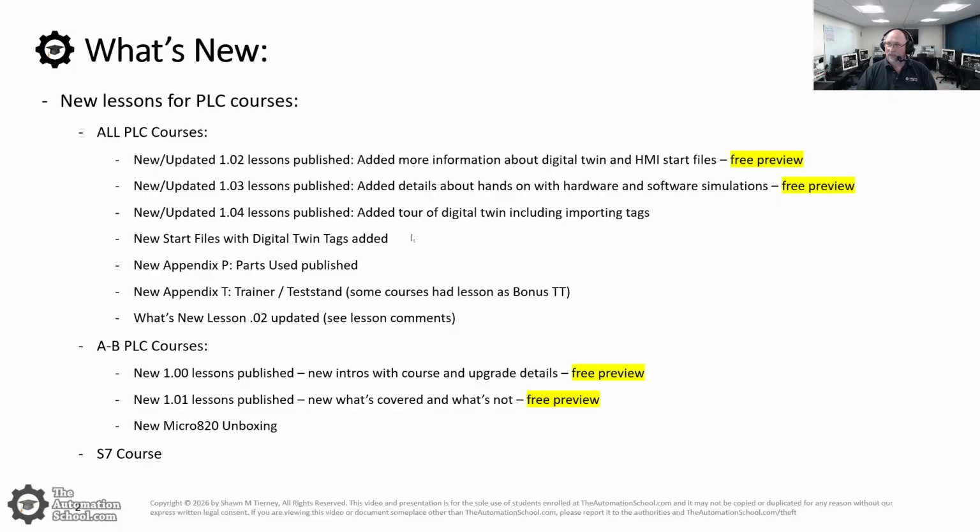And then on the S7, it's off the page here. Oh, there it is. If you're in the S7 course, up here where it says all PLC courses, this was updated for the S7 as well. But in addition to that, the S7 got new start files. So I pulled up TIA Portal 16. I got the files that I had worked on during that very long course. I've deleted all the program and just give you all the tags, so you don't have to create all the tags. They're already created for you. You just create logic. And there is a version of that, like I said earlier, one for physical I/O, one for the digital twin.